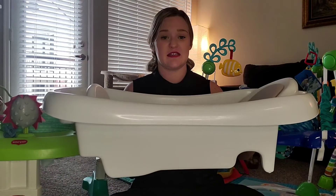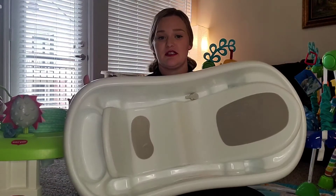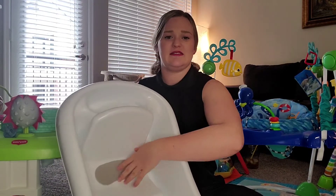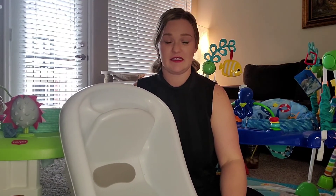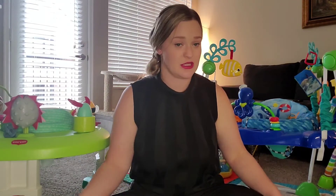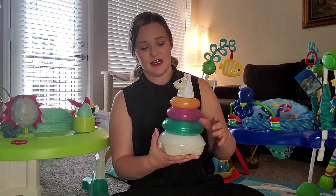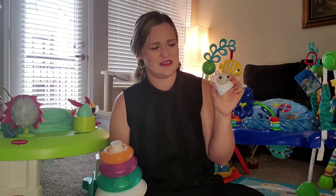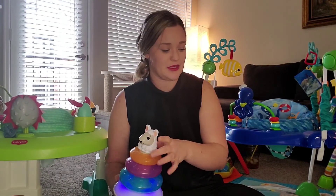A few more essentials. One is this newborn bathtub — you can use it up until they're toddlers. I actually stopped using it as a bathtub and started putting him in it to just sit up straight in the seat. I like it because I can put him in it and do dishes without worrying — I put it near the opening so I can see him constantly and he just has a jolly old time. Another great thing for three to six months are stackable toys, and pretty much anything that lights up and sings — they love it. He also really likes teething on the llama head specifically.